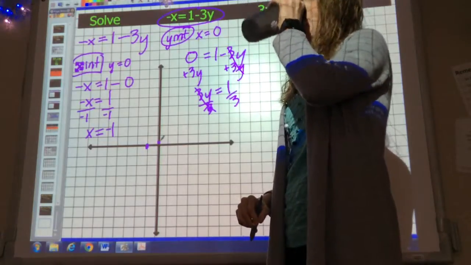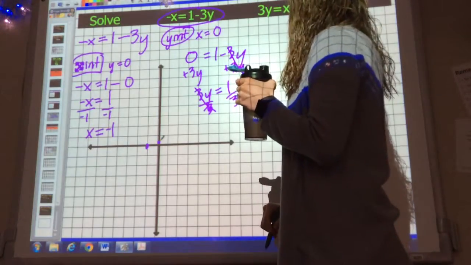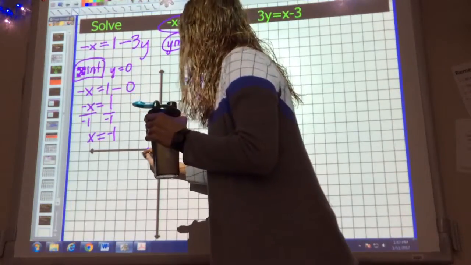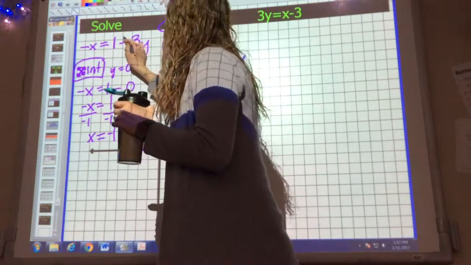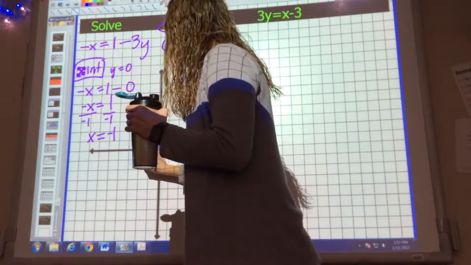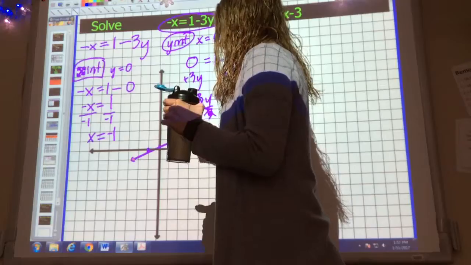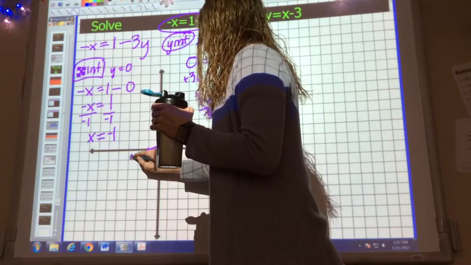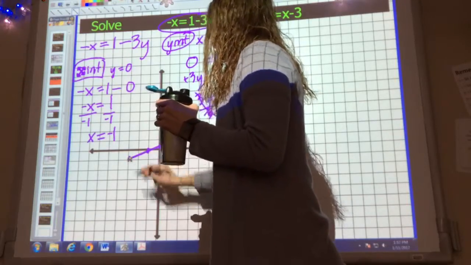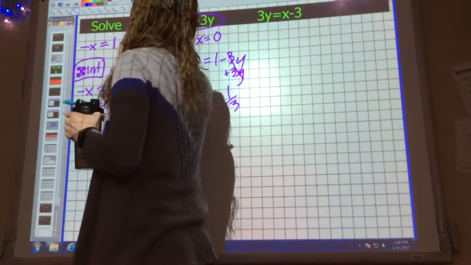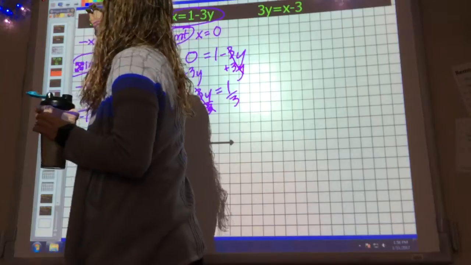Do you see that? So then it's like barely lifting off. Do we use rise over run? No, because that's the x and the y intercept right there. Does that make sense? Write that down. So when we find the x and the y intercept, we just put a line in between the x and the y intercept as best as you can.